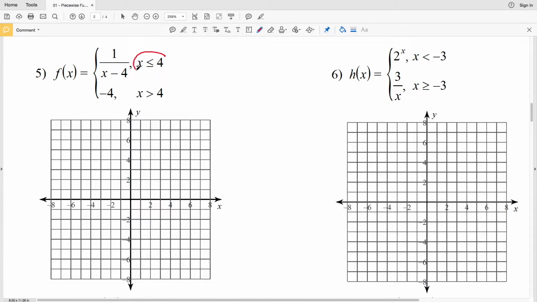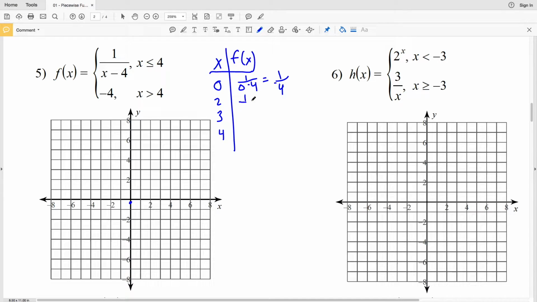For number 5, the first part of our function is for the intervals from negative infinity in the x to positive 4. So having our x, f of x, t-table, I'll graph 0, 2, 3, and 4. Because of my familiarity with functions, I have an idea of what this graph is supposed to look like. So I'm going to do a couple different points to make sure I plot it accurately. So 1 over 0 minus 4 is going to be 1 over negative 4, so it's going to be negative 1/4. So at 0, we'll be at negative 1/4.